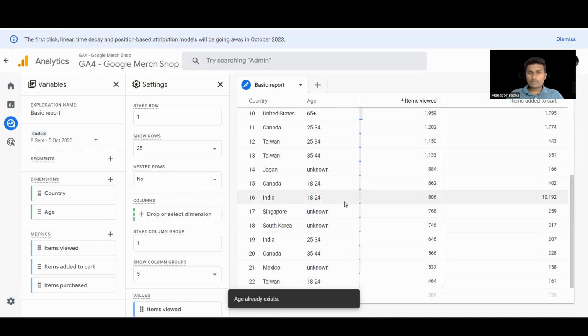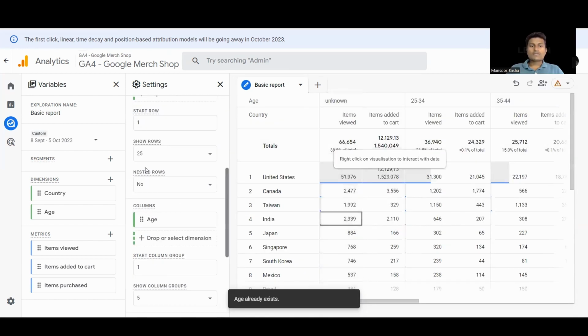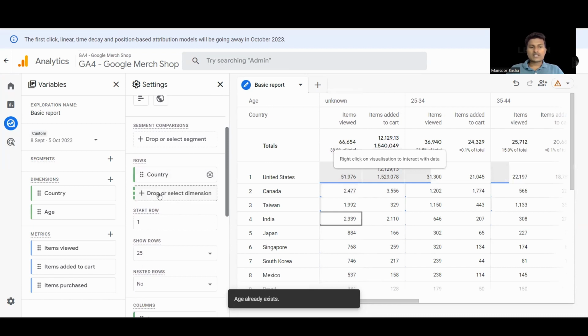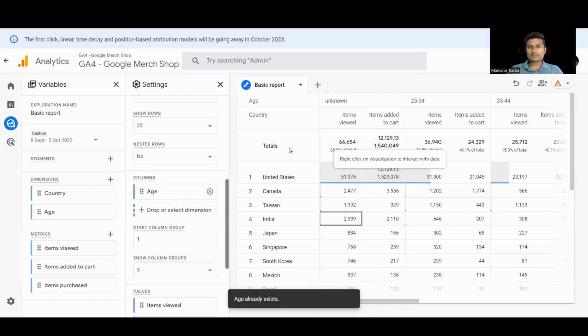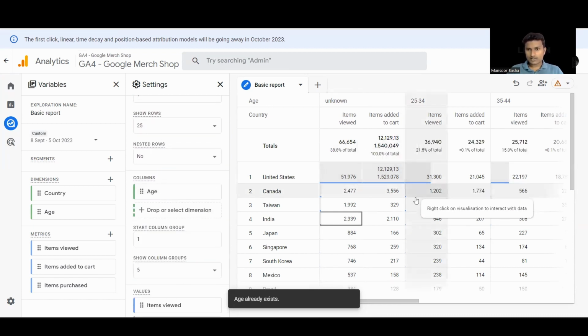The purpose of this report is to visualize particular data. You can visualize particular data by creating a freeform report. Now you can see I have changed age from rows to columns, and you can see how the data is showing up based upon their age.